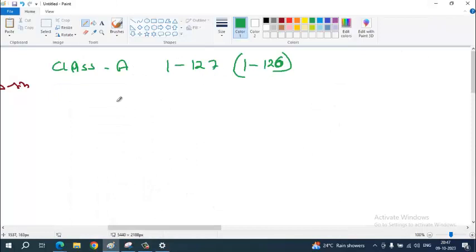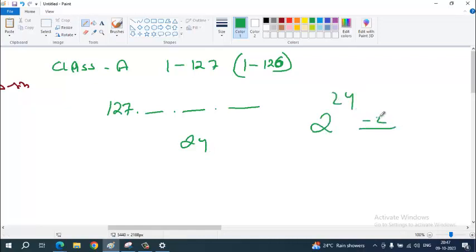127 is called the loopback address. So 127 is the first octet, but there are three more octets, no? In three more octets, how many bits are there? 24 bits, isn't it? 8 plus 8 plus 8. With 24 bits, how many IP addresses can you get? 2 to the power of 24 minus 2. I'll talk about the minus 2 later. So that will be lakhs of IP addresses. Now, are we going to have lakhs of IP addresses for one purpose called loopback?